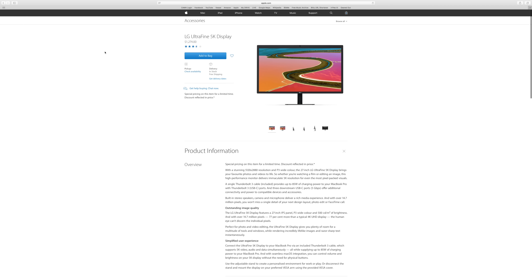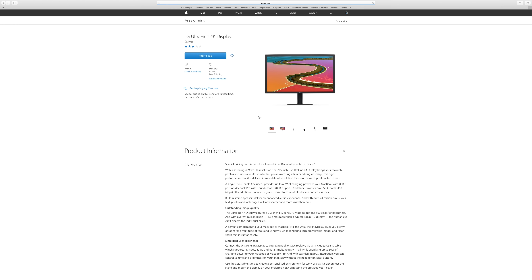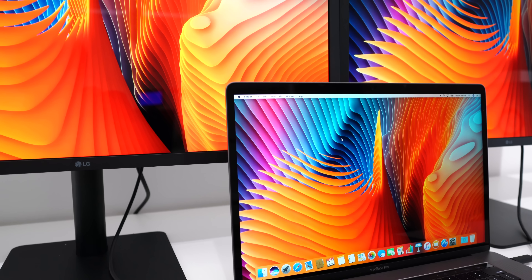You can see behind me I have two monitors — those are the LG 27-inch 5K UltraFines. There are some things that I love and some things that I don't love. In case you didn't know, Apple stopped creating Cinema Displays and partnered with LG to come out with these. They have a 4K option that's slightly smaller, and a 5K 27-inch option — naturally bigger is usually better, so I went with the bigger one and got two of them.